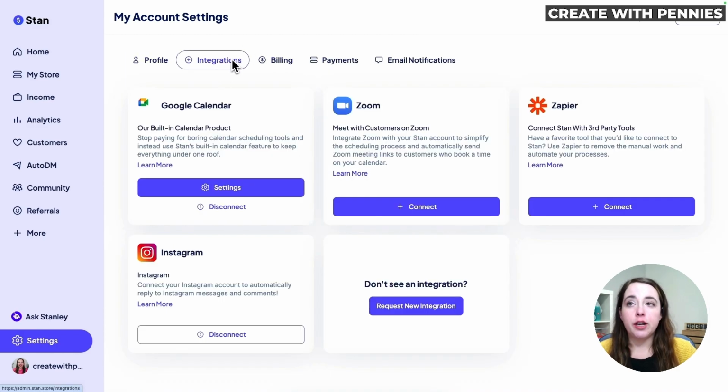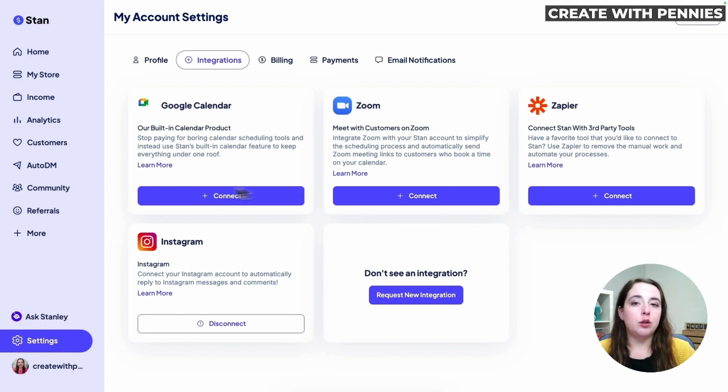So if you go back to integrations, you always have the option to come back to this and click disconnect. If you click disconnect, it will just disconnect it so you're no longer connected. And then you can always add it back or switch to a different calendar, but having it connected is really helpful and will help you better schedule all of your calls and items with clients.